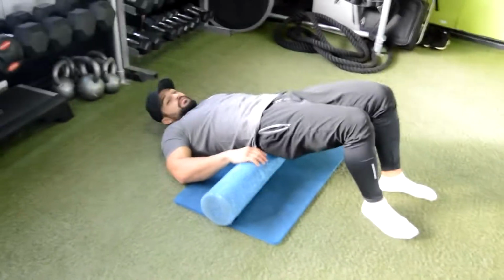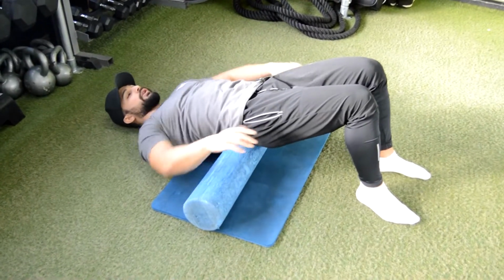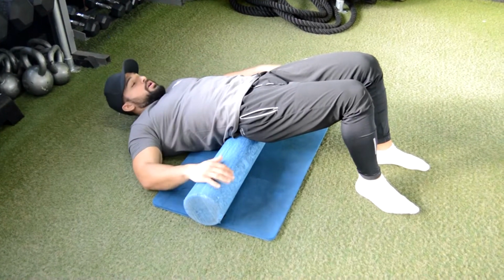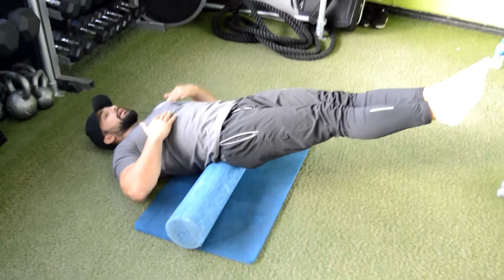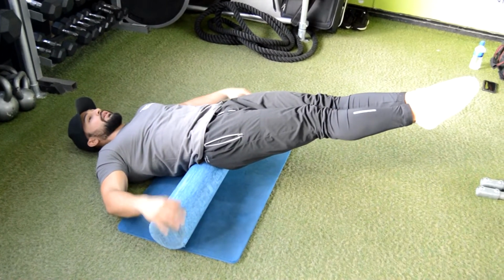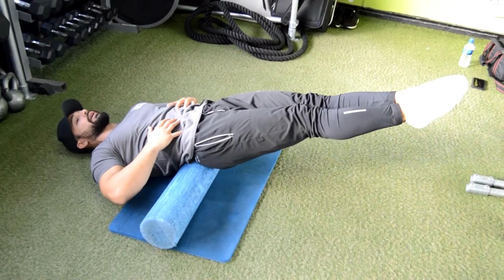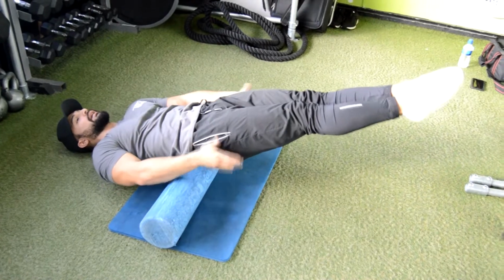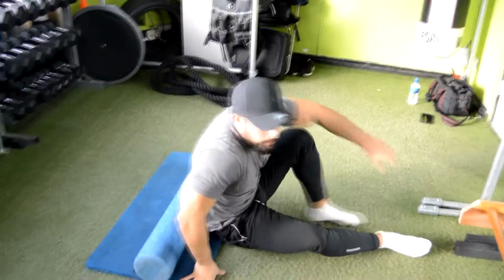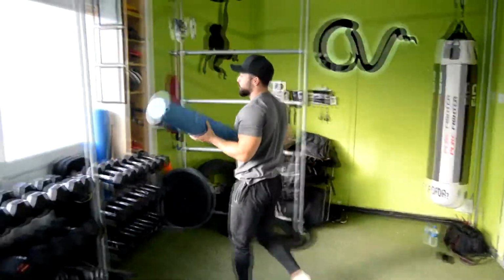As you come back, it's going to be on the curvature of your spine, the low part of your bum. You can have your arms out, arms here, arms on your chest, wherever you feel comfortable, but the main aim is to be completely straight. Keep your toes pointed forward and just hold it there. You can really feel the core working a lot, the low back, the glutes, the hamstrings. Like I said, you'll do 45 seconds to a minute, and these will be 3 rounds.